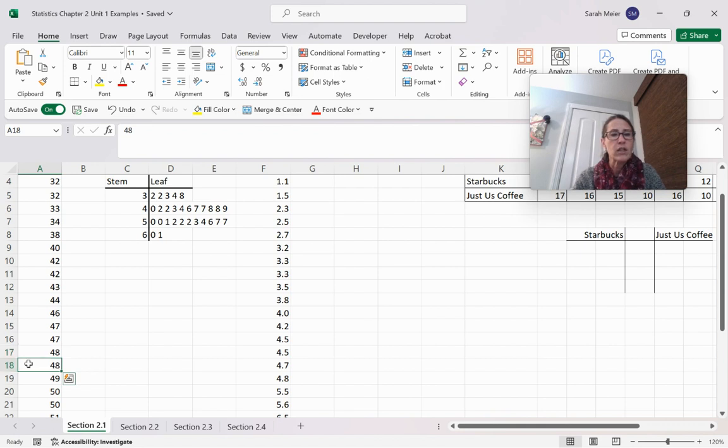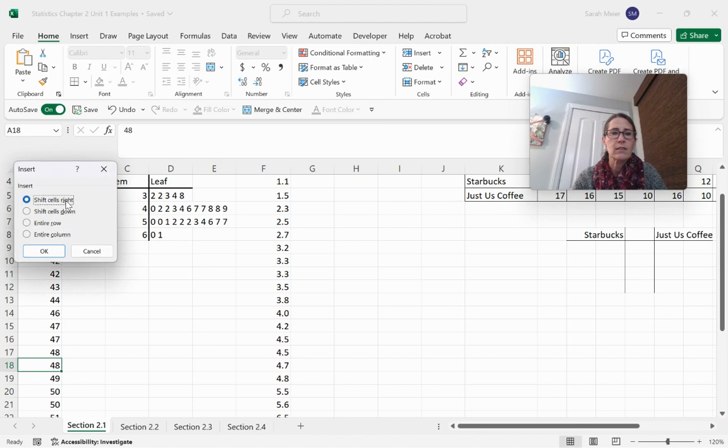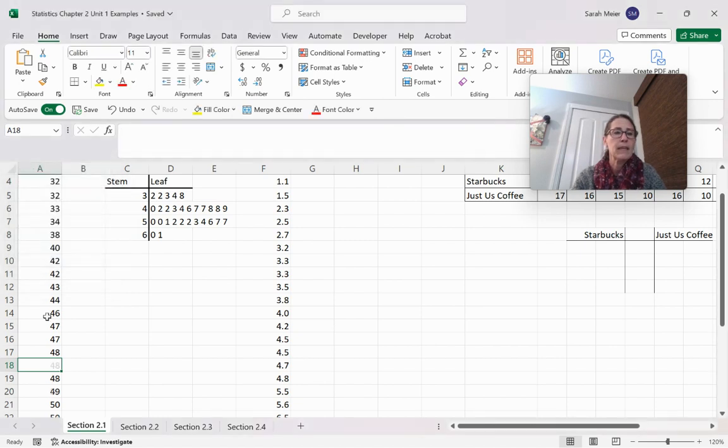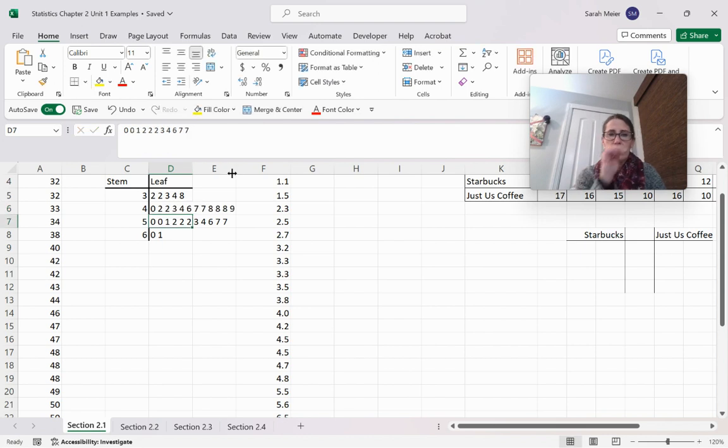So I'm actually going to right click here and I'm going to insert. And it says, well, what do you want to do? I'm going to shift all my cells down. Okay. And I'm going to add in another 48 there. And then I'm going to go up here and click up here and just add another 8. So see, it's always good.